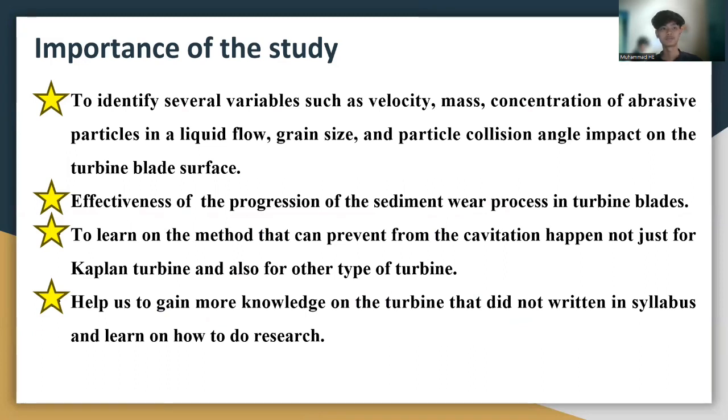Next, the importance of the study. The first one is to identify several variables such as velocity, mass, concentration of abrasive particles in a liquid flow, grain size, and particle collision angle impact on the turbine blade surface. Second is the effectiveness of the progression of the sediment while processed in turbine blades.